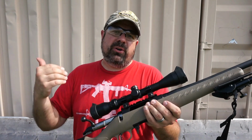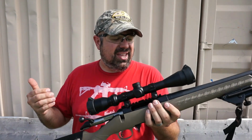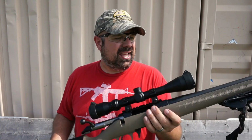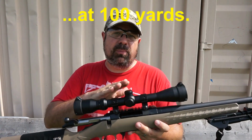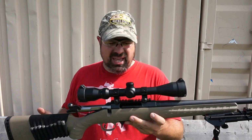If you want to go from 0 to 200 yards with 7.62x39, you really can't go wrong with this scope at all. Considering the glare that was coming up with the sun right over the front, the wind, all the factors that get put into it, I think the shooting was pretty dang good. We're looking at about 1.5 inches, 2 inches at its worst, but I know that with better ammo and more practice, you can become much more proficient with it, especially when it comes to big game hunting.